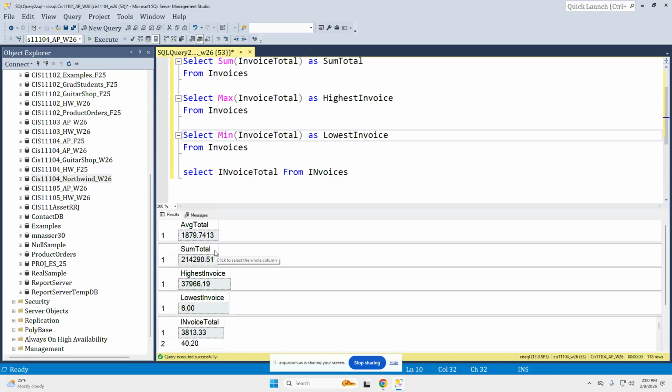All right. So I can hear somebody asking a question. Can we put this in one query? Well, the answer is yes, we can.